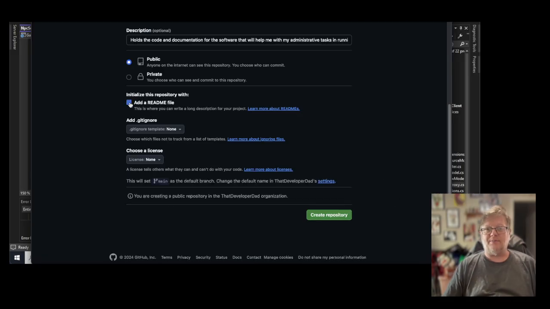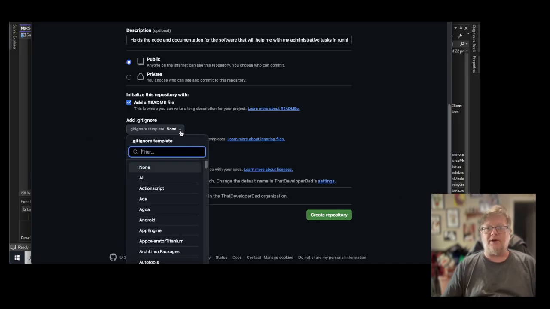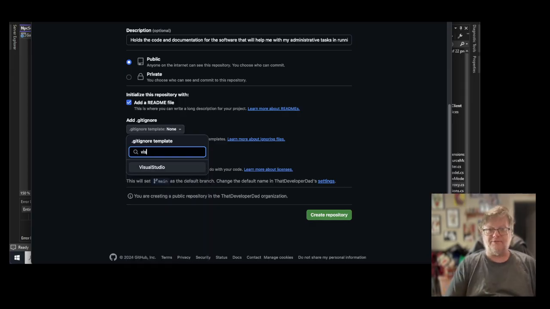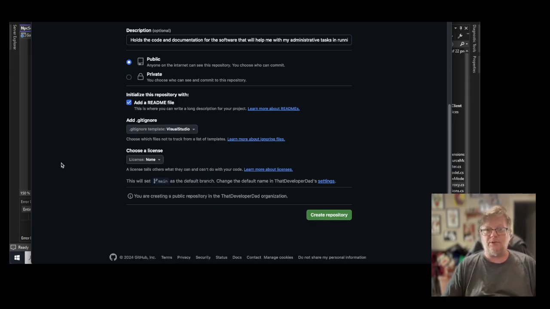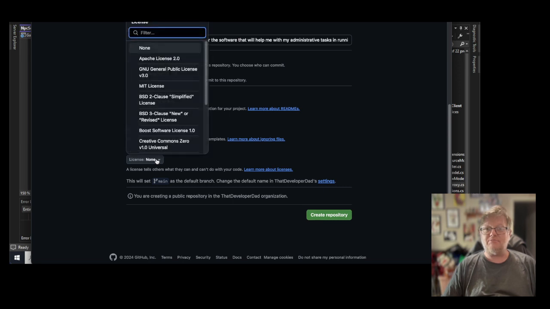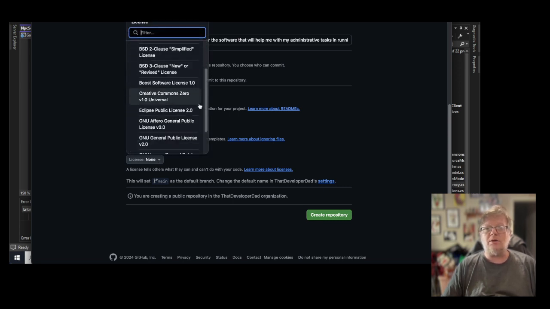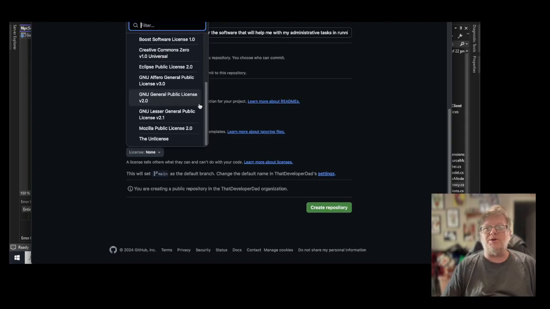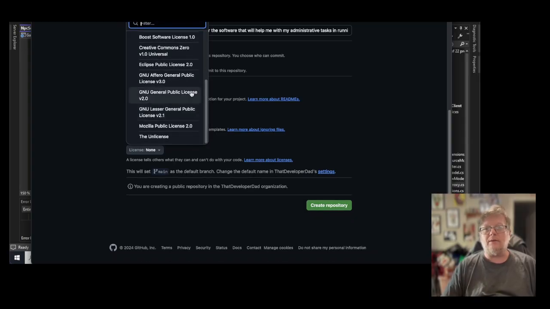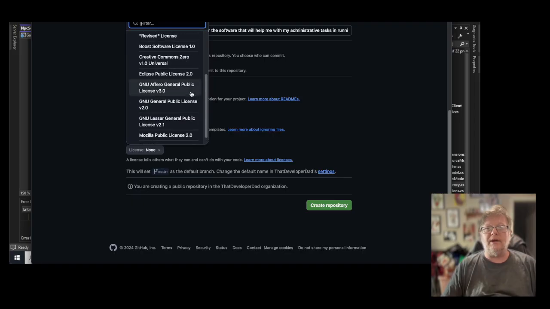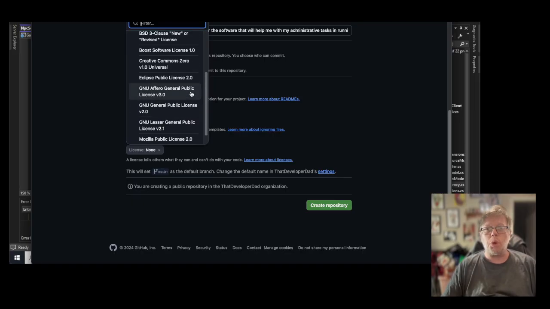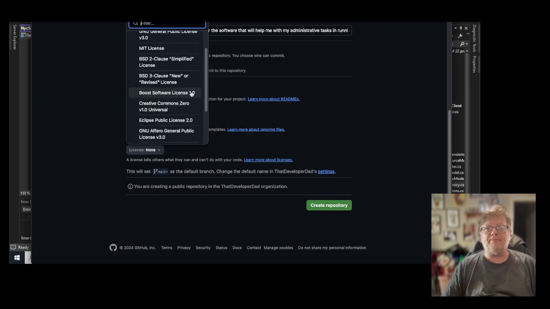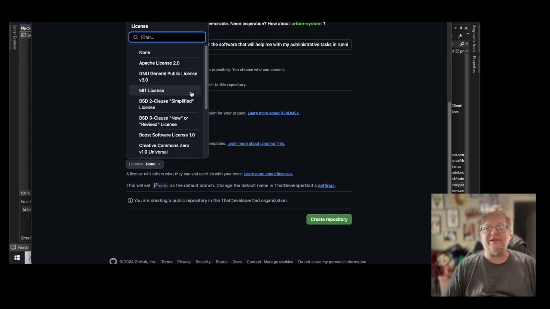We are going to add a README file. We're going to add a gitignore template for Visual Studio. License. Let's go. Oh, which one? I need a good simplified MIT.